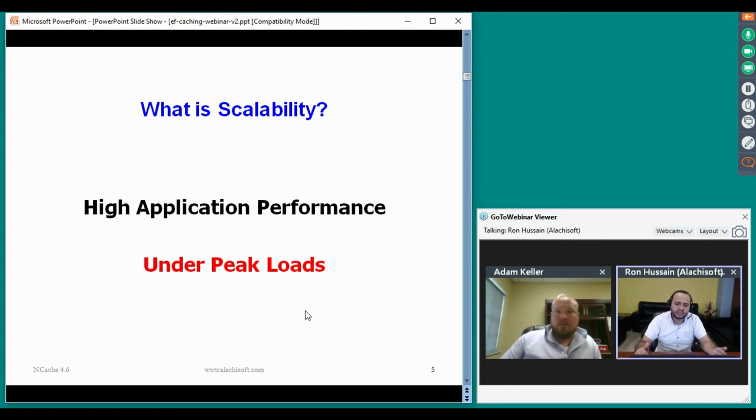A typical example that I use here is that if you have 5 users and you have certain performance for individual requests for those 5 users, obviously that's going to be super fast because that's not dealing with a lot of users. You should have the same kind of performance when you have a million users or 5 million users on your applications. So if you don't lose the performance for an individual user and you end up handling those millions or thousands of millions of users, that ability is called scalability.